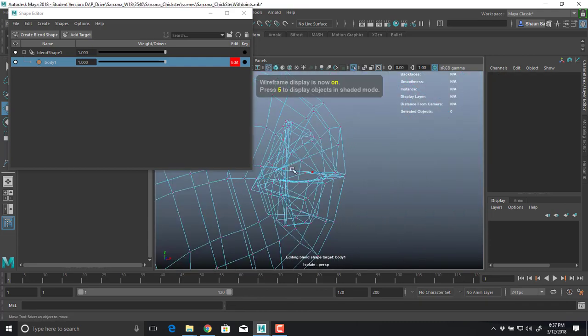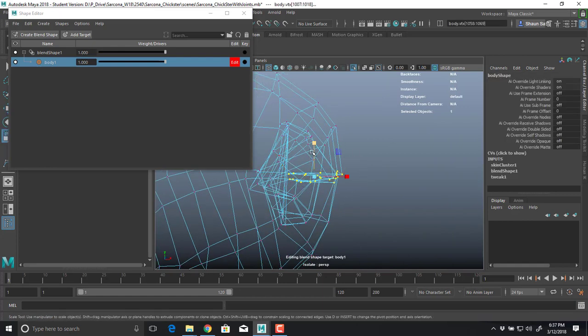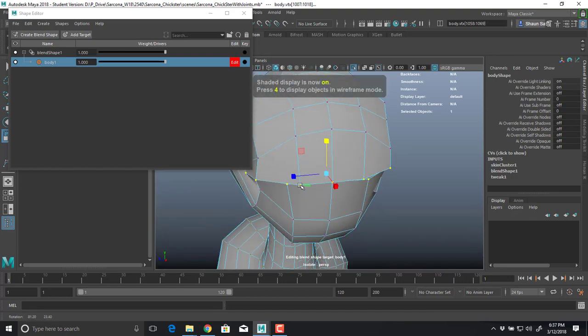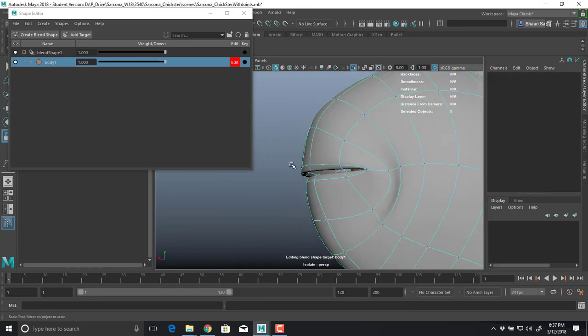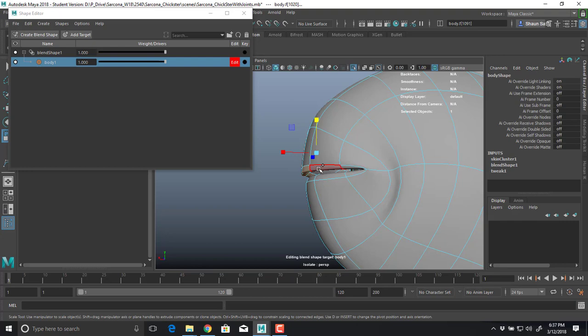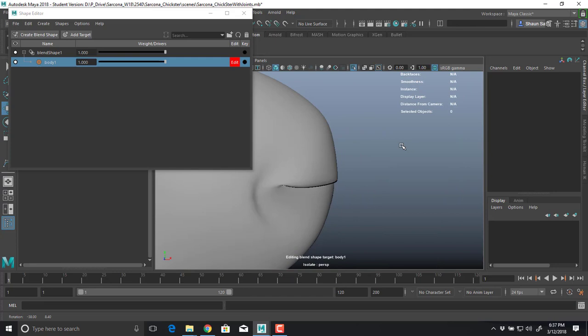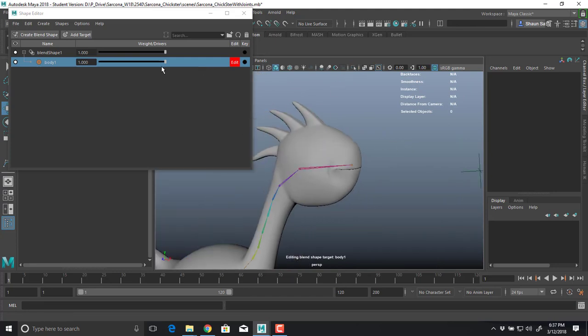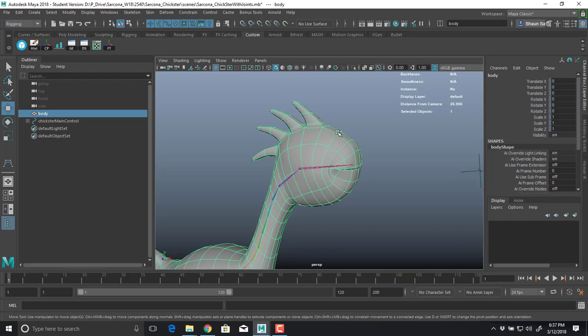And now that it's isolated, I can actually grab all of the vertices right here, not there, and scale them together. And that will almost look like it once I move that down. There we go. Okay, so that looks more like a closed eye. So now, I have an eye closing control. Okay, so I'm done editing, so I can turn edit off. So now if I were to grab points and start moving them around, it would just screw up the shape. So I can't do that at this point.